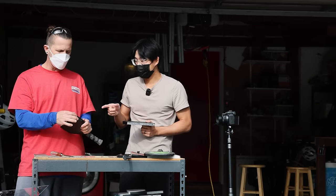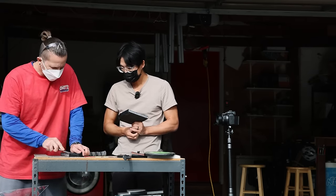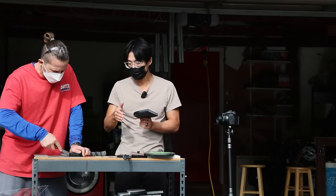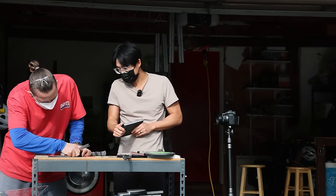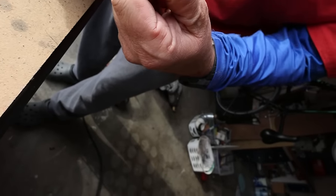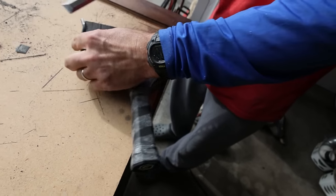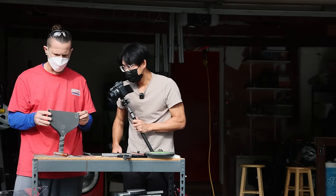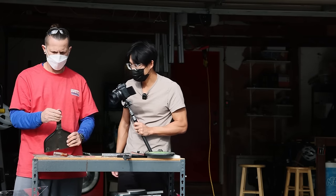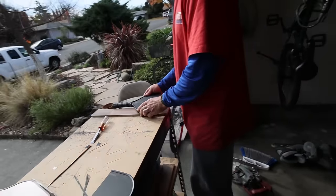I'm trying to get the edge guard off. I've seen paddles where the edge guard just peels off right away, but this one — that's because it's thermo formed, meaning the edge guard is all glued up into the edges of the paddle. He's been working at that and it's just essentially one whole piece. That's really hard to get off. Should we cut it the other way to see what the handle looks like and how it compares to the $30 paddle?